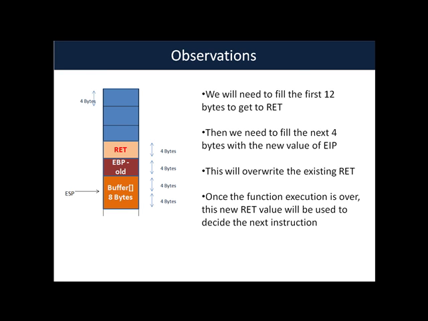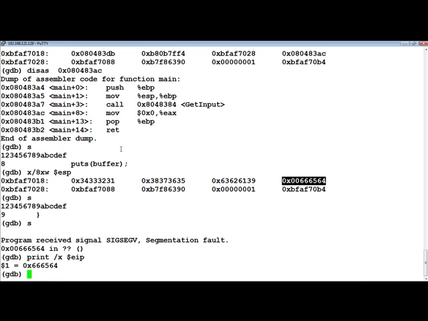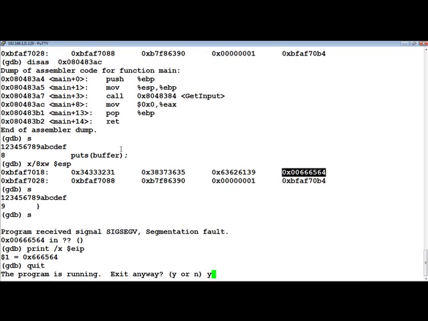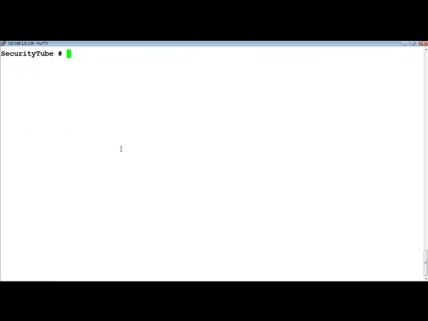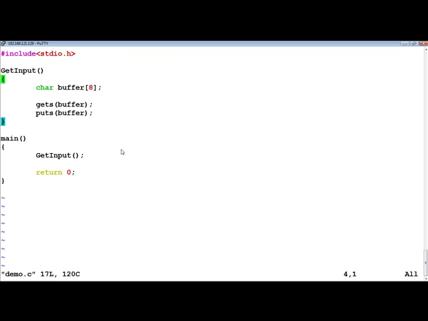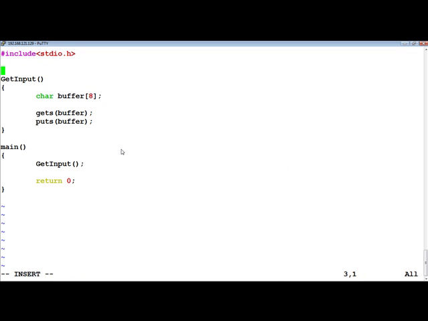So now let's see if we can override the value of EIP with our input with something where we can do something interesting. So let's exit GDB and make a quick modification to our program. Let's add a new function, can never execute.